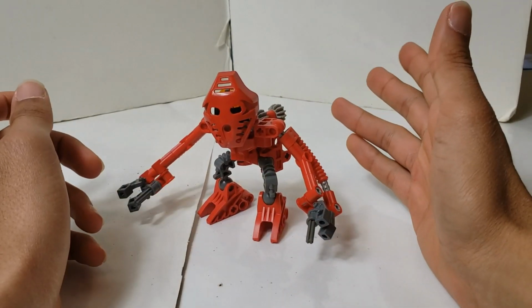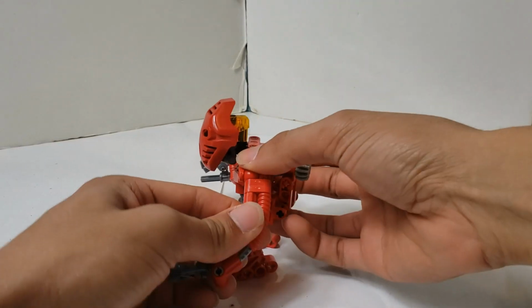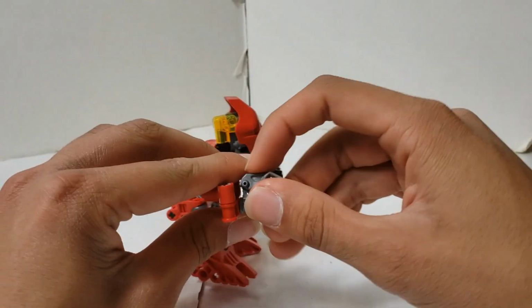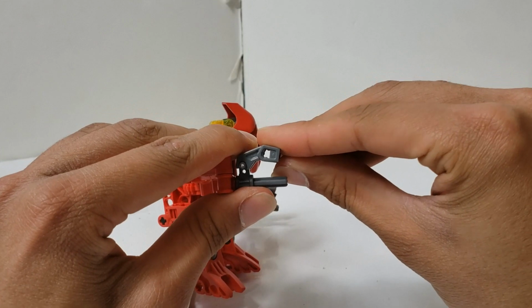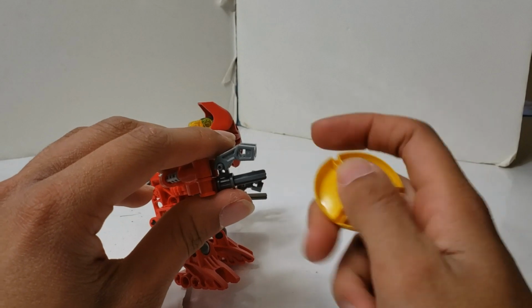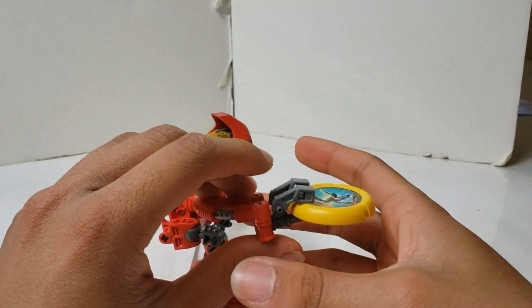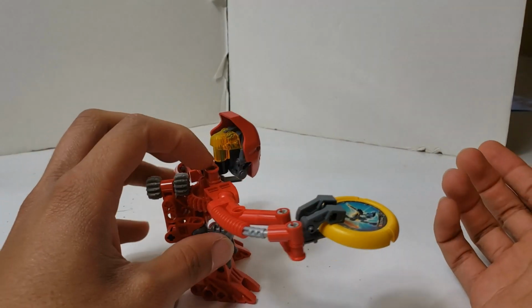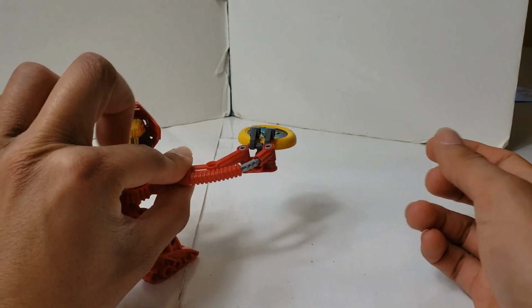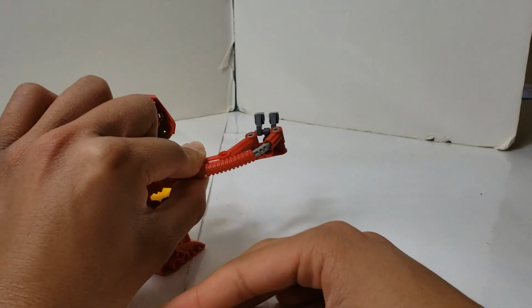Anyways, let's go straight into the other function, which is disc throwing. Yes, that's right. This is an articulated Matoran which can throw the disc. The only thing you have to do is get the fingers in the right orientation, like about there. You slide this notch right over to this axle right in here, and that shall nestle nicely right in there. Now, my recommendation is when throwing, you want to grab right here. That way, the arm does not pop off when you throw it.